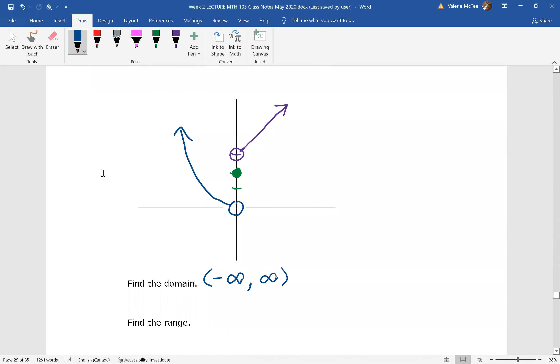The range. Well, if I look here, I see there's no graph below zero. There's not even a graph at zero. So I'm going to use an open circle for zero. But then anywhere else I look along the graph, along the y-axis, I still have a graph. So it's going from zero to positive infinity.